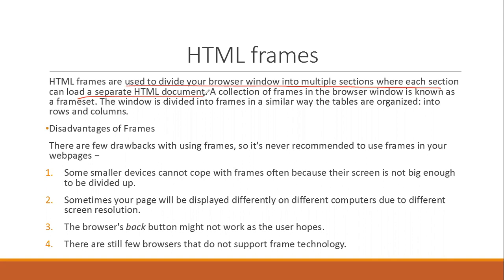Let's take the example of a phone, which has a split screen feature. It splits the screen into two halves, and in one half you can do one thing, and in the second half you can do another. That's the same thing we are going to do using frames. It will divide your screen according to the ratio given by you, and whatever document or website path you give will appear on the web page in that division.